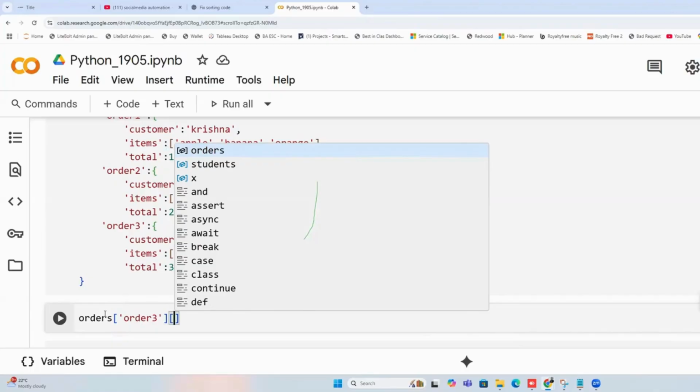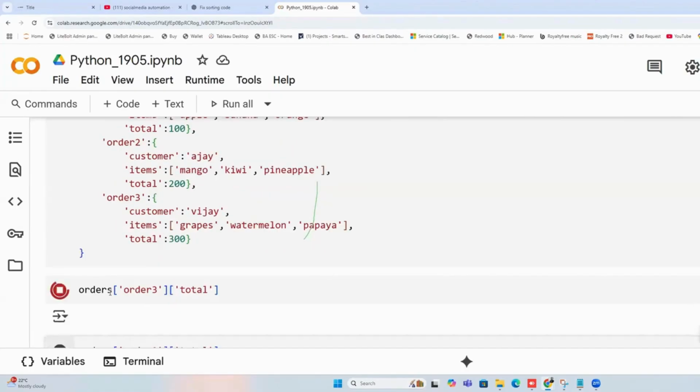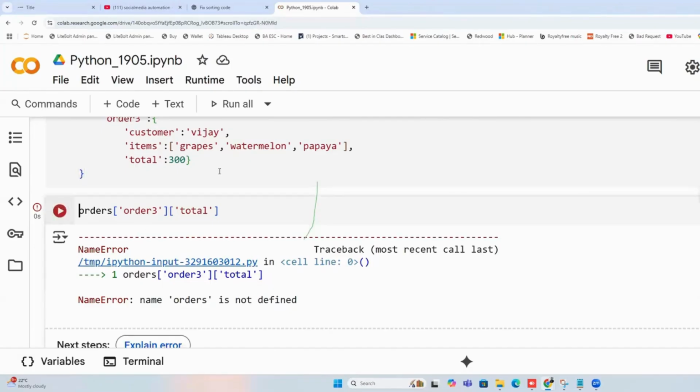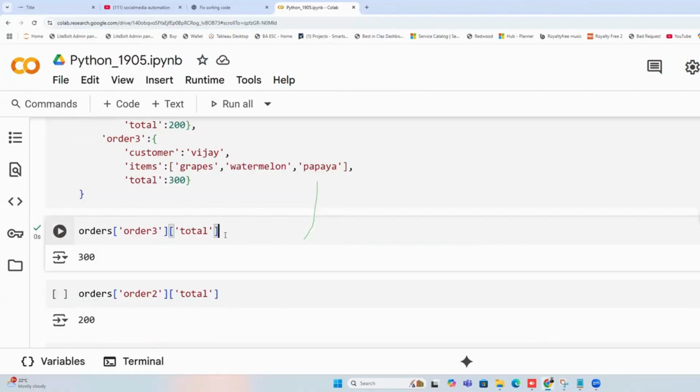Orders of order 3 and total. Right. So when I run this, did I get 300? Yes, sir.